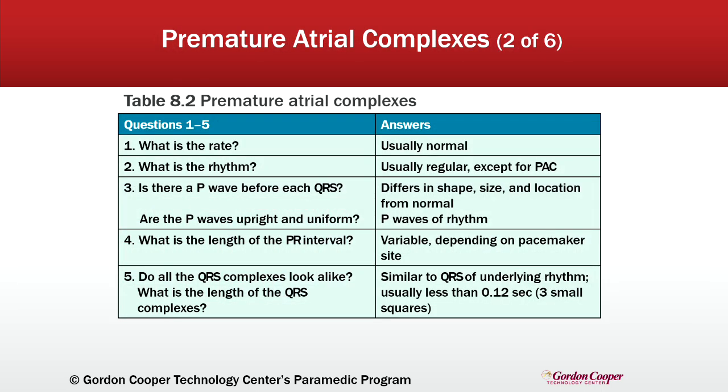However, let's talk about PACs in our table here. So the rate's usually normal, the rhythm usually regular, except for that PAC. And then the P wave differs in shape, size, and location. And then we see that the length of the PR interval is variable depending on the pacemaker site. That's a PAC.